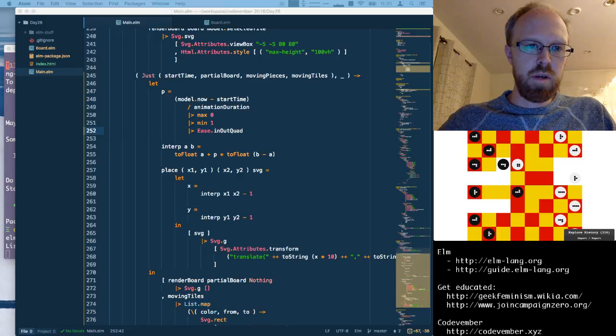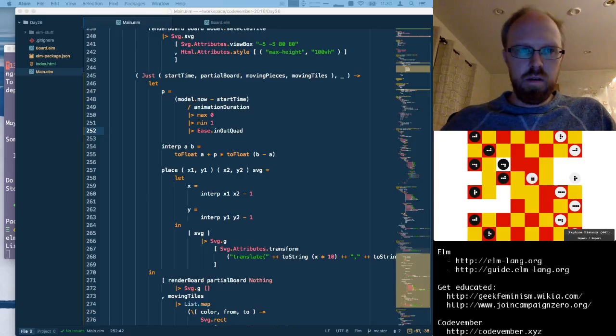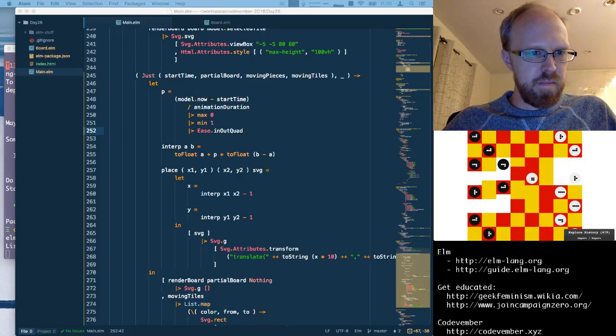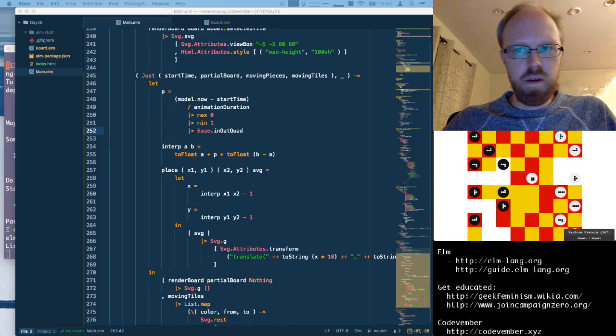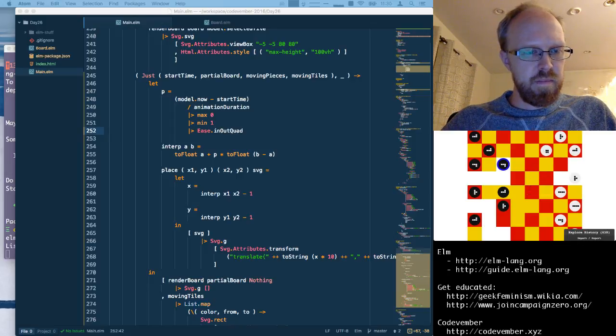Let's see, so what else? The other thing I wanted to do was have these pieces move along an arc. I'm not sure we'll be able to do that quickly.